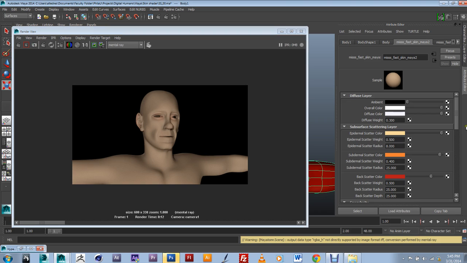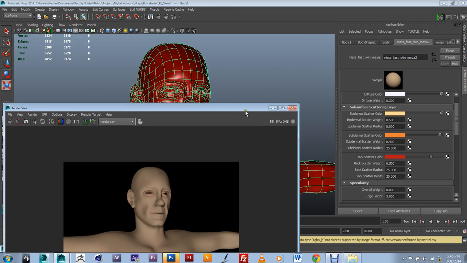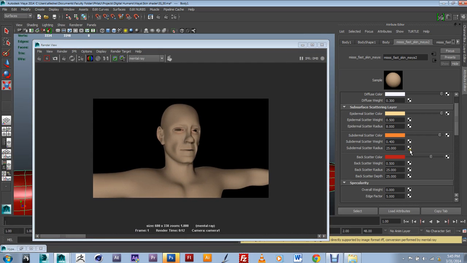And what you're seeing here are numbers that are accurate to how skin behaves in the real world. One thing to keep in mind is that this is based on real world scale, so depending on what measurements you're using in your scene, this is going to have to change.